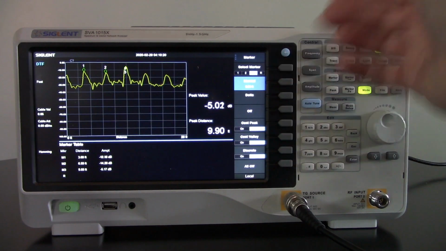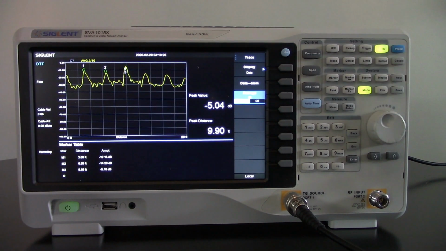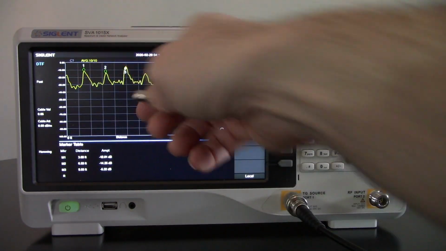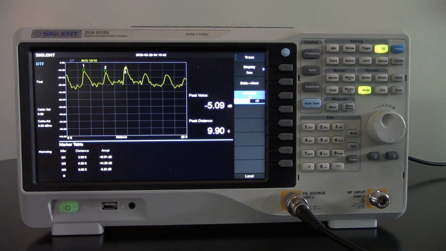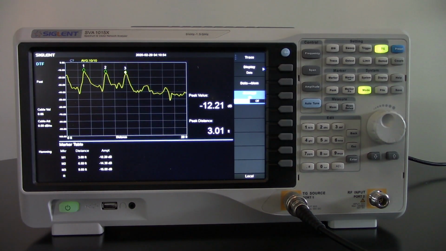If you happen to see quite a bit of noise on the signal, we can actually do some averaging as well. We can go to trace and turn on averaging, and that will actually quiet it a little bit. You'll see the average count come up. And so now we're able to measure all of those distances to each of those different impedances. So remember, these are 50 ohm barrel adapters, but they aren't perfect. And so we're still seeing those changes, just because of that minimum impedance difference. Now if I terminate in that 50 ohm termination again, you'll see we're going to decrease a lot of the excess peaks and noise. So we're actually getting rid of the excess peaks and the calculations on the other end. So really our cable does terminate there.